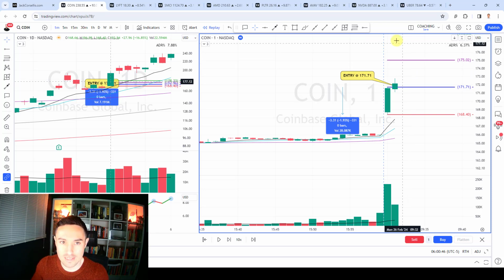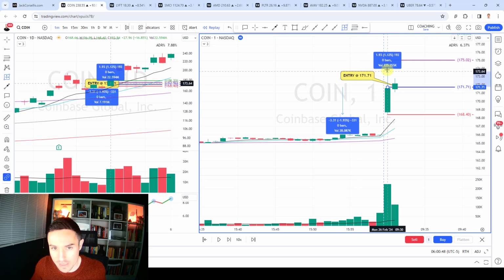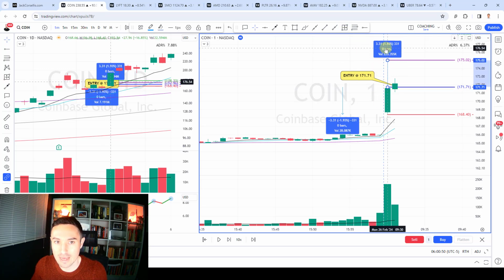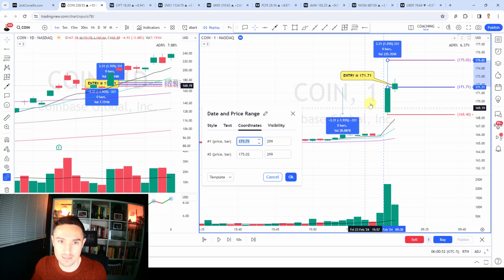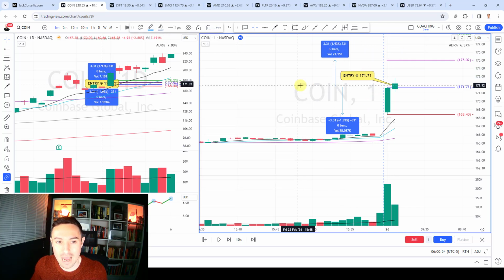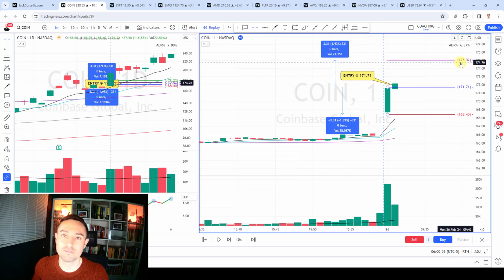So what you're going to see here, if I now put this figure here, we're just going to do the first one at 1 times, okay? So let's do this here. I did it perfectly that time there, okay? So our free roll target is now 175.02. Now you may think, it's a round number just above 175, maybe I'll just free roll into that. But for the purpose here, so you understand it, okay?